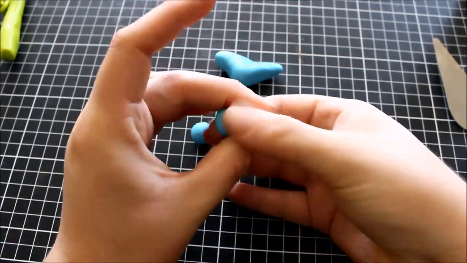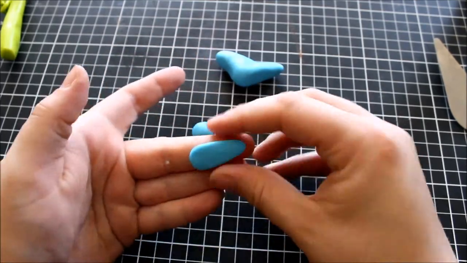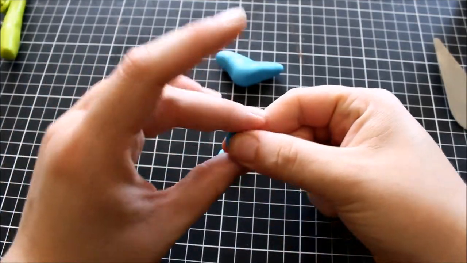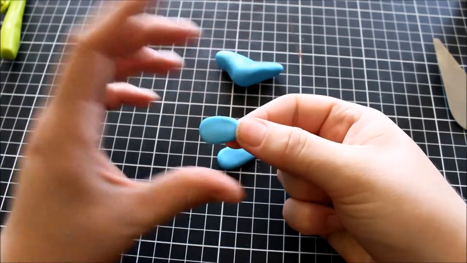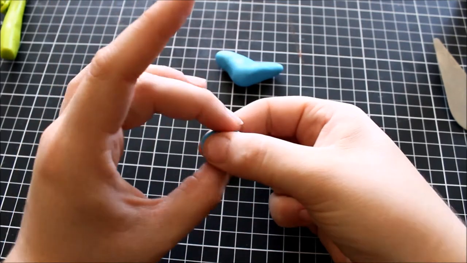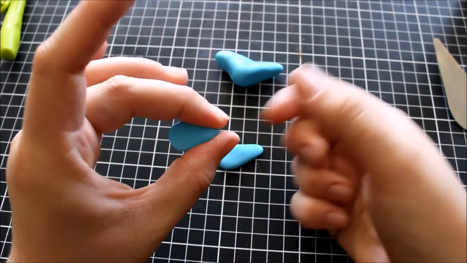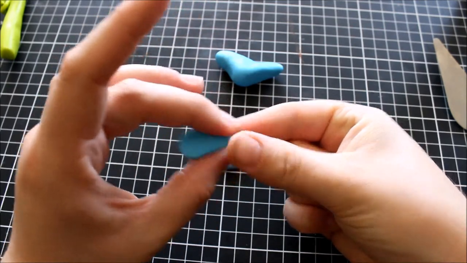Now using my fingers, I'm creating a teardrop by using my right hand to create a rounded edge and my left hand to pinch that into a corner by creating a chain lock with my right and left hand. My right hand is making the rounded edge, my left hand is creating the pointy bit of the feather, so basically a teardrop shape.